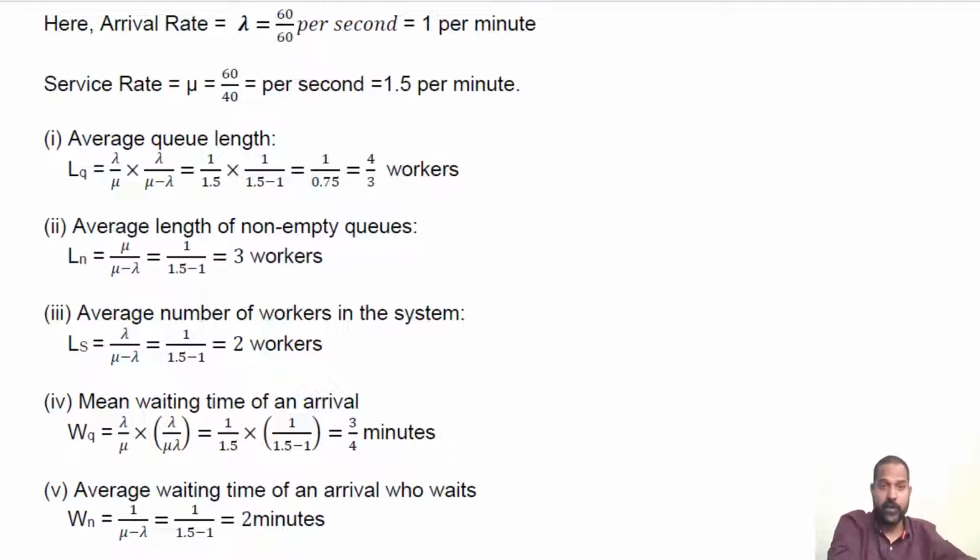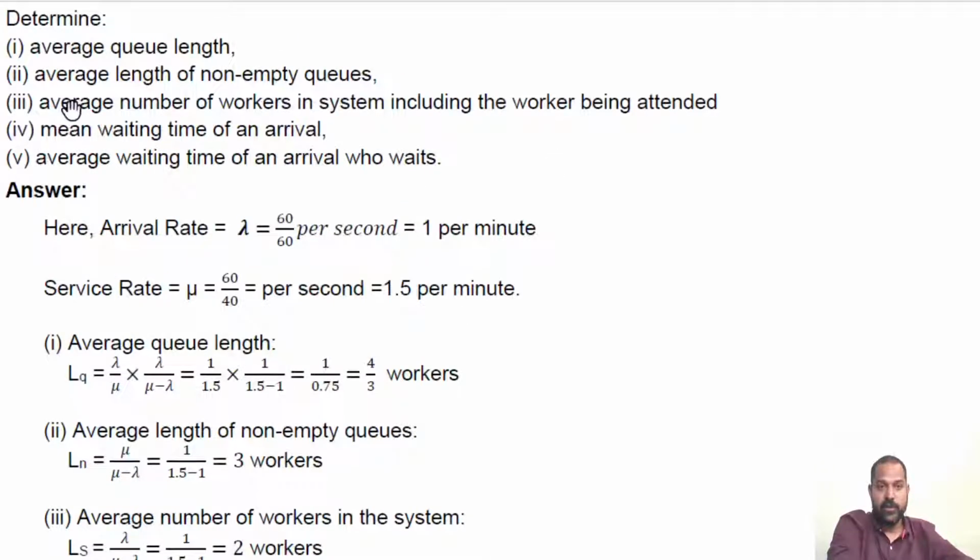Let's go to the next. So I skipped one question. Let's go to the next question, which is question number 4. Mean waiting time of an arrival. See, very good question. They've not directly told you what to find. They've asked you the average waiting time of an arrival. Who are you talking about? Any person who arrives has to wait. Wait for what? Wait for service. Where will they wait for service? In queue. So you are basically asking me the waiting time in the queue.